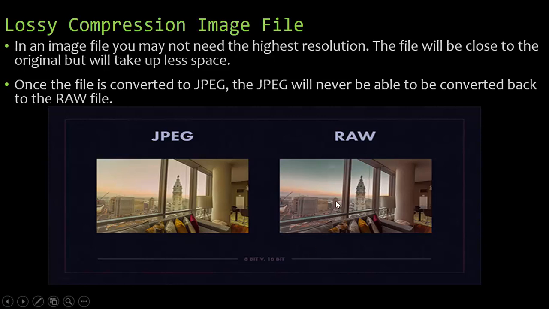For example, the raw image, you can see in the sky, there are multiple colors here. When you're looking at the JPEG, some of that detail has been lost, but it's still an acceptable picture. Looking at this couch, you can see some deeper, darker colors than you can over here in the JPEG. This rug over here looks a lot different in the JPEG than it does in the raw file, but we can still tell that there are buildings in the background. We have a couch, we have a rug, we have a table. We just have lost some of the detail because we don't need all the detail. And this is just citing my sources from picturecorrect.com.